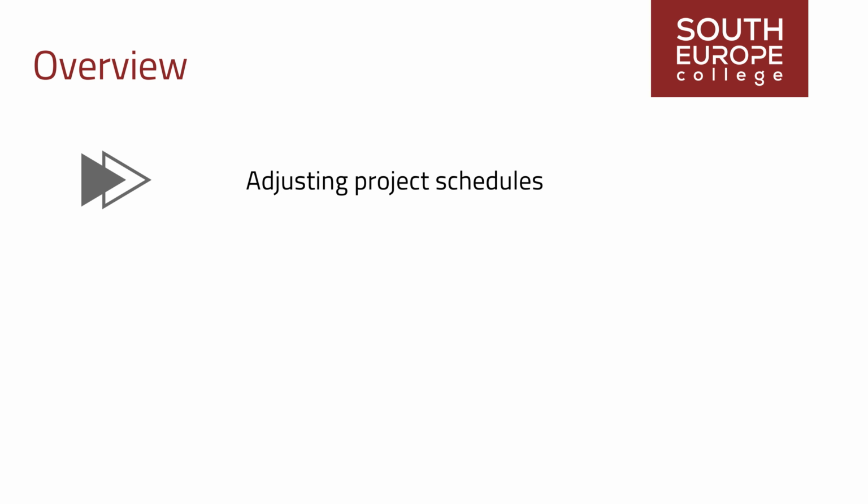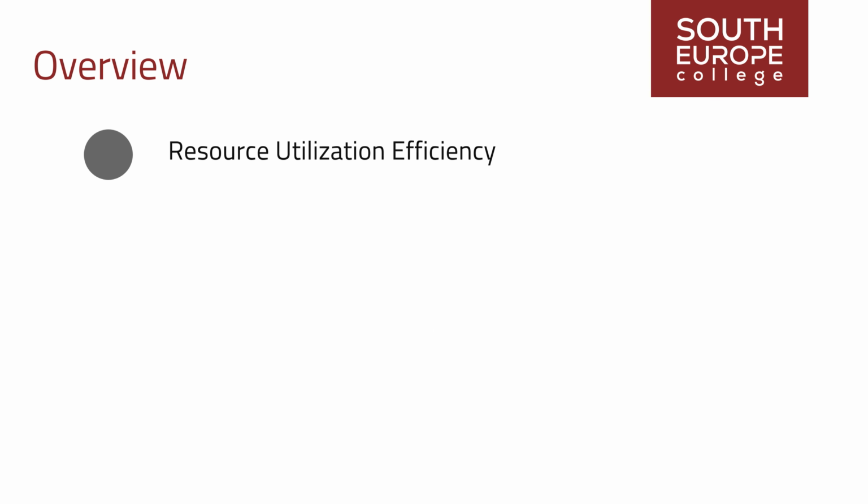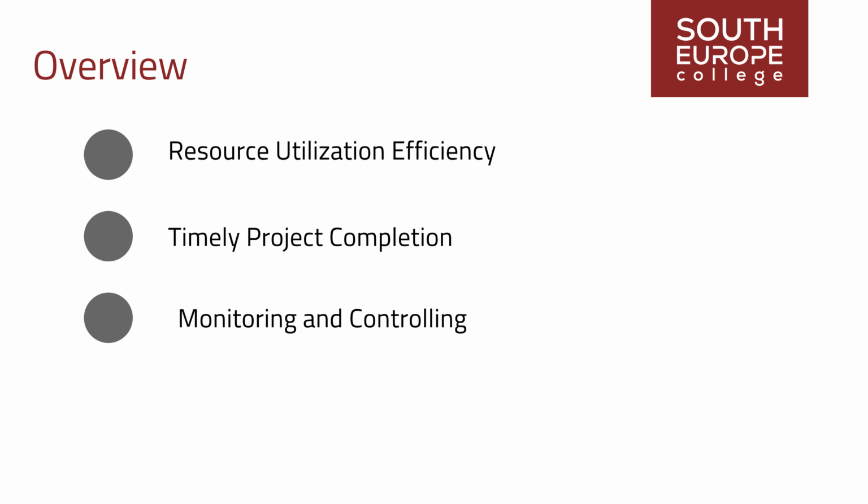It involves strategically adjusting project schedules to complete tasks more quickly or to meet tighter deadlines. By compressing schedules, project managers aim to achieve greater resource allocation and utilization efficiency while ensuring timely project completion. Schedule compression may be done during planning while developing the initial schedule or during monitoring and controlling, which is precious in dynamic environments where deadlines are stringent or unexpected delays arise, allowing projects to adapt swiftly to changing circumstances. Schedule compression may be done by fast-tracking or crashing.